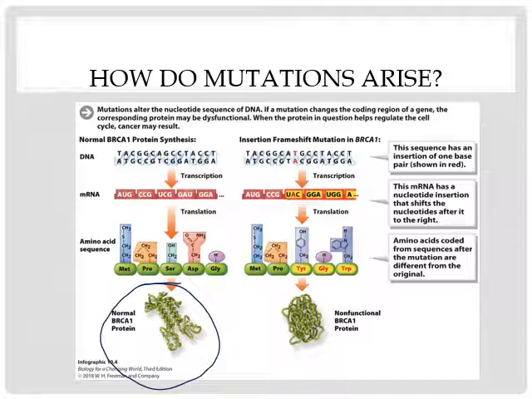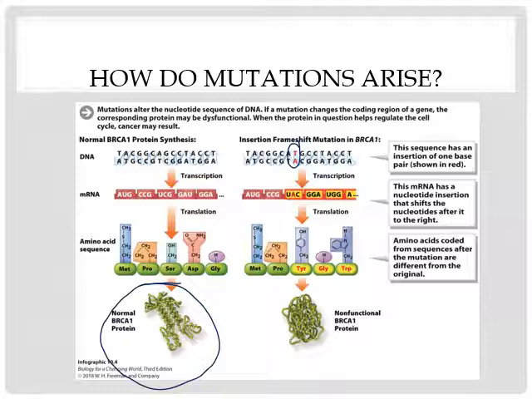Whereas if we have a mutation, like say an insertion frameshift mutation, which just means that we're inserting basically a new base pair. So you can see the new base pair that we're inserting in red. So now it's moving everything over a little bit and it's changing our transcription, right? Because now we're going from, what were we before?